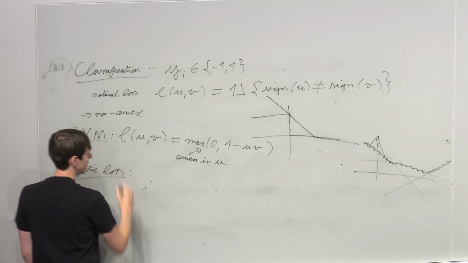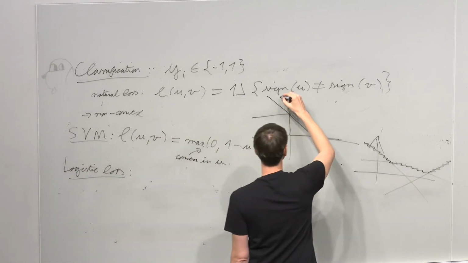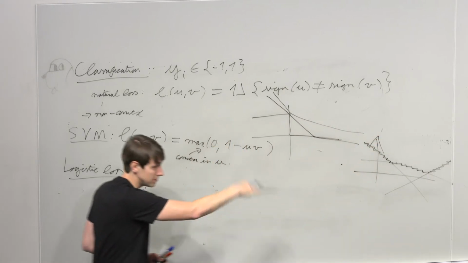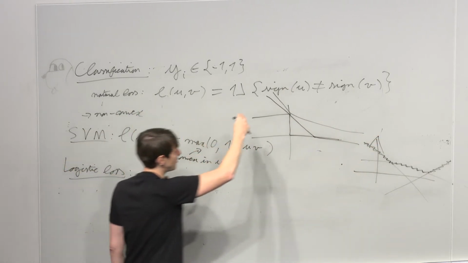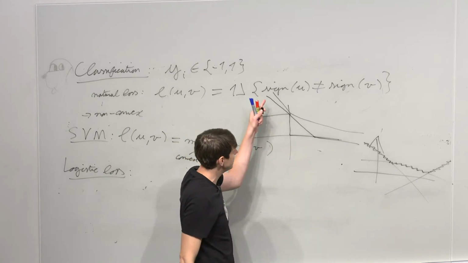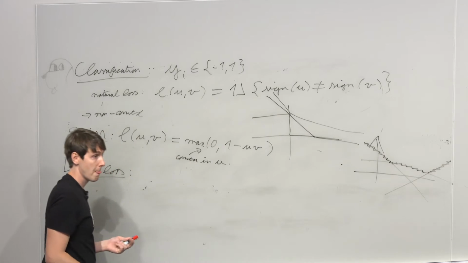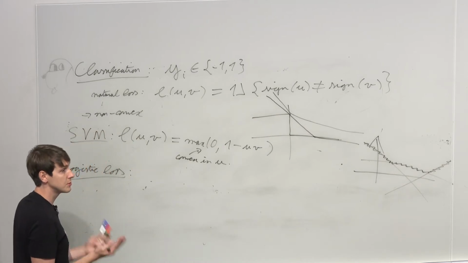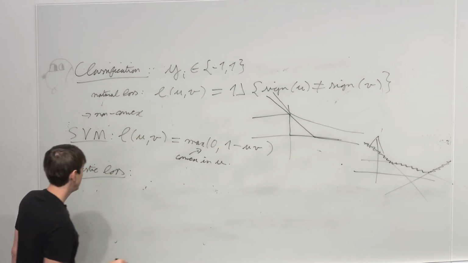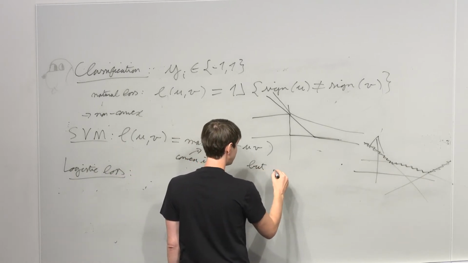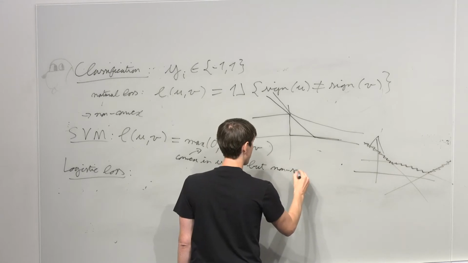So the logistic loss is like this. It's smooth, okay? One of the problems that we'll see is that this function, while it is convex, it is not smooth. And for optimization, smoothness is going to be very important. So this is convex in u, but non-smooth.